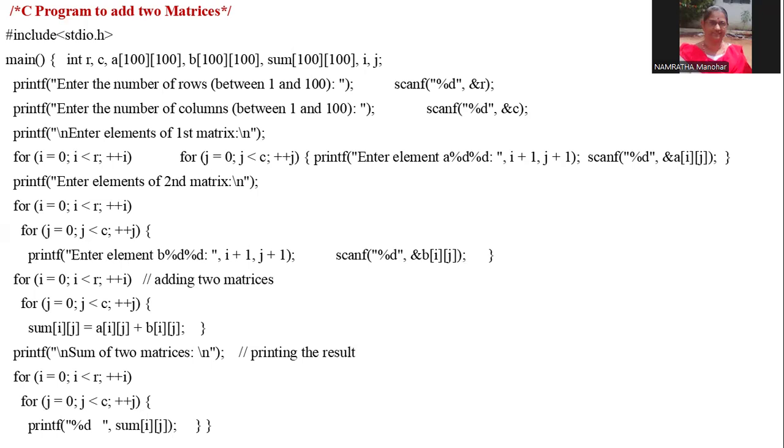So scanf percentage d, ampersand a of i, j. Initially i is 0, j is 0, so you will be accepting the 0, 0 element. Then first the j loop completes, so j becomes 1. So you will be accepting the 0, 1 element.